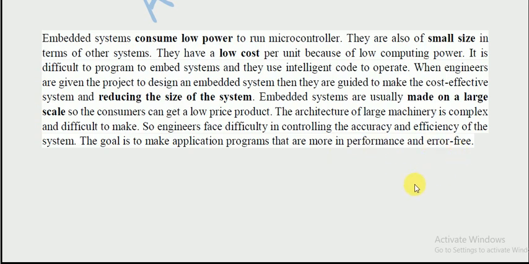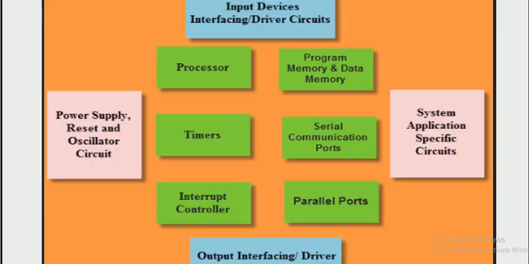Whenever any embedded system is designed, there are a lot of conditions that we have to remember. It should consume low power, should be cost effective or low cost, its size should be very small, and power consumption should also be very low. So there are some parameters that any engineer remembers when designing an embedded system. Yes, now next we move toward this topic.